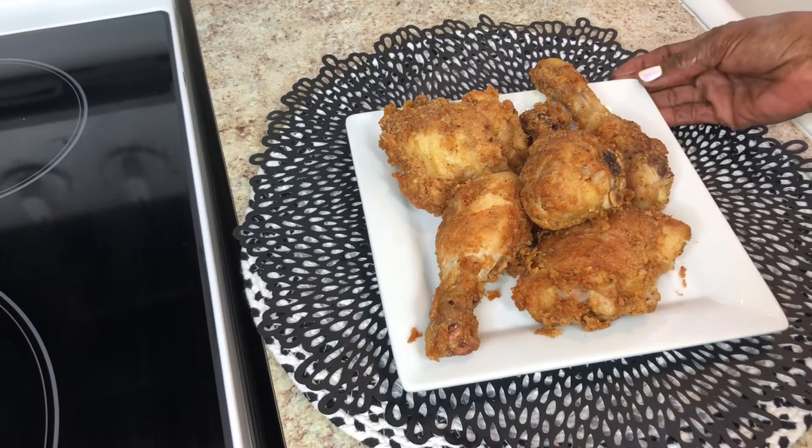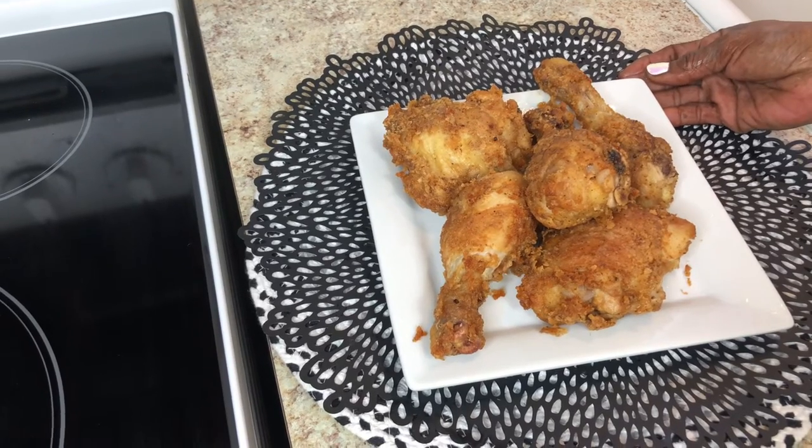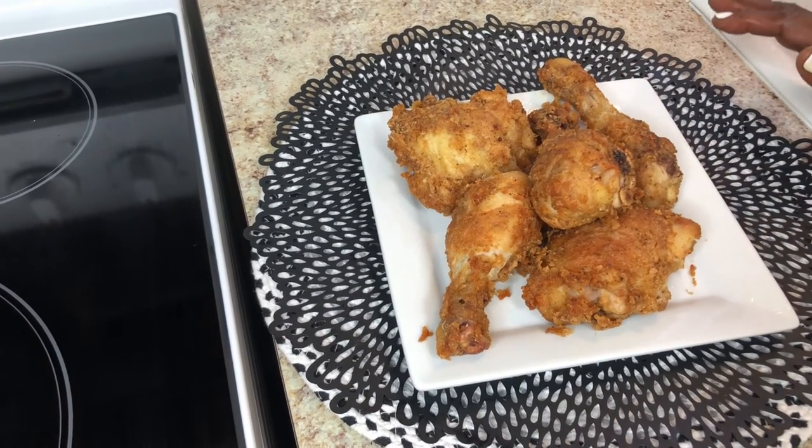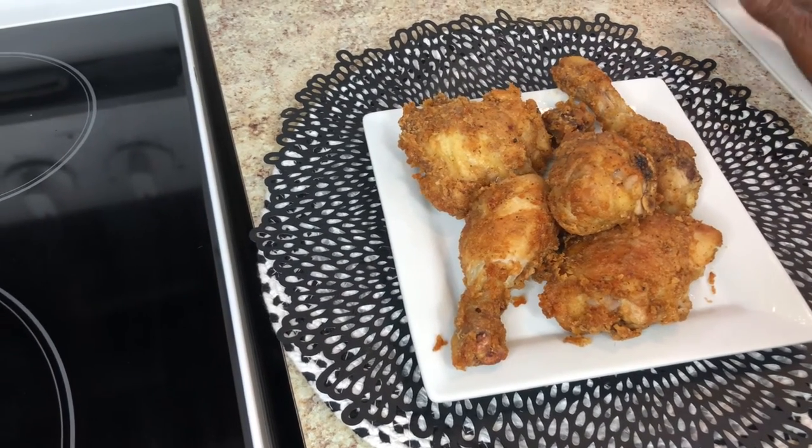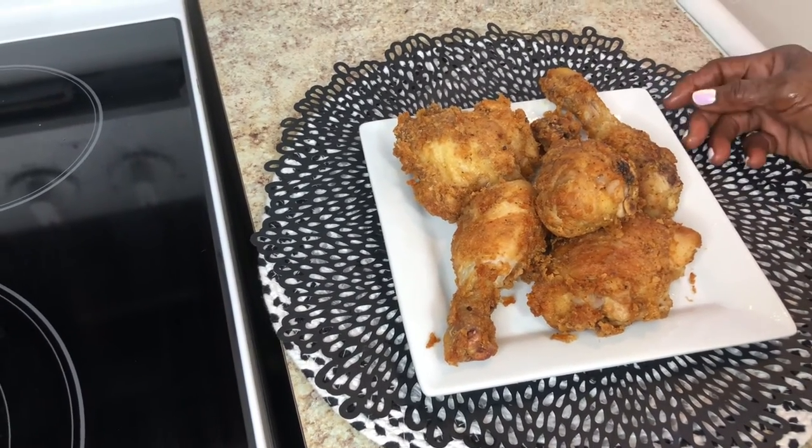This is good for the older people who have problems, you know, who don't like that real tough chicken. This is soft, and like I said, cook it very slow. Turn it over twice, and you'll have some good chicken.